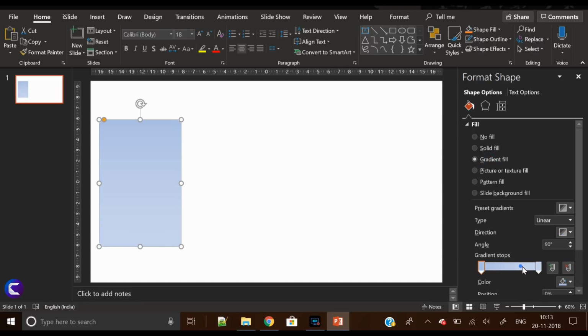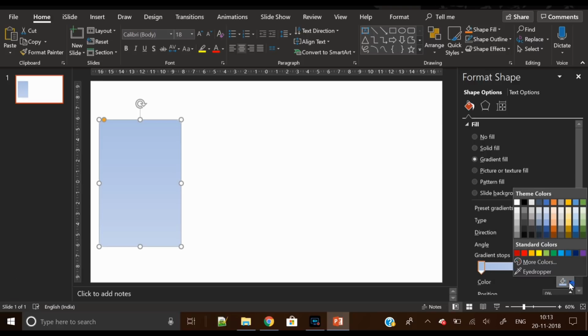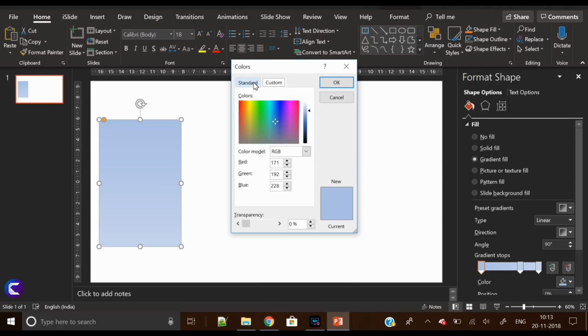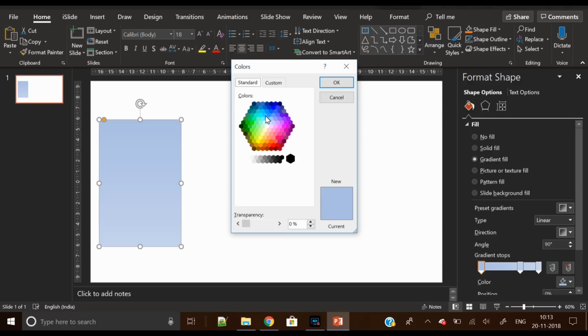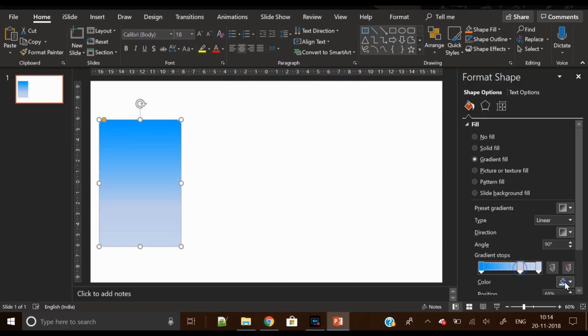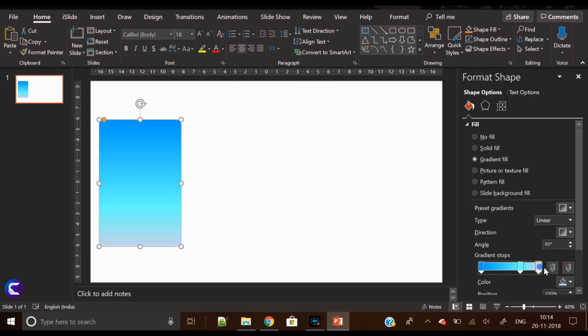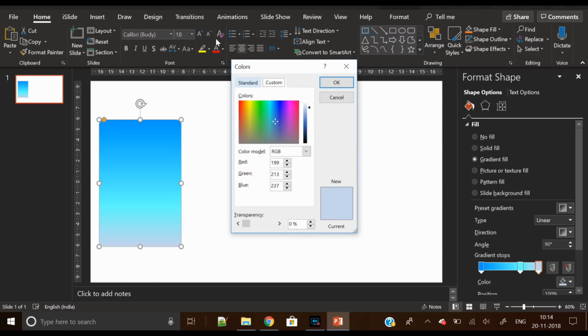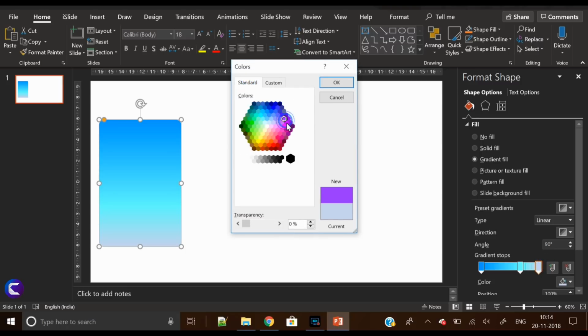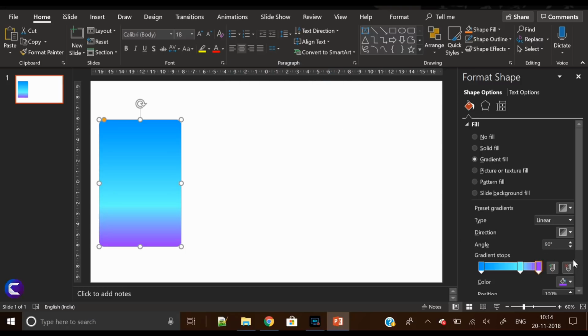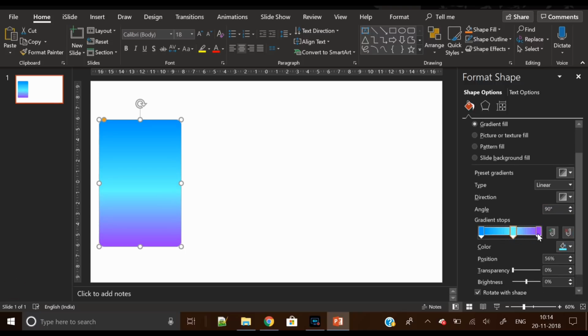Make sure the gradient is a 3-stop gradient. Now we will fill in some nice gradient here. You can use any gradient color you want. You can search Google Images for gradients, and there are many websites with tools that can help you generate gradient colors. You can leverage those to create your own. I'm using this combination of blue and purple, and it is one of my favorites.